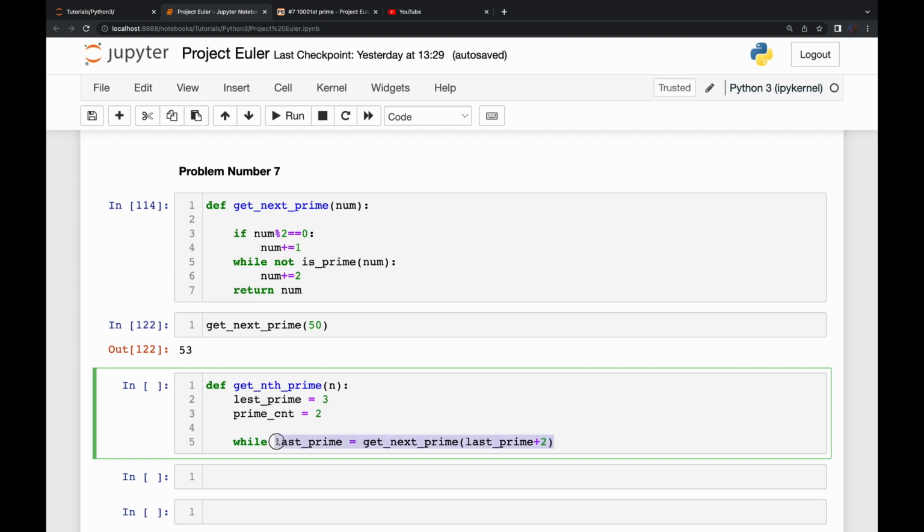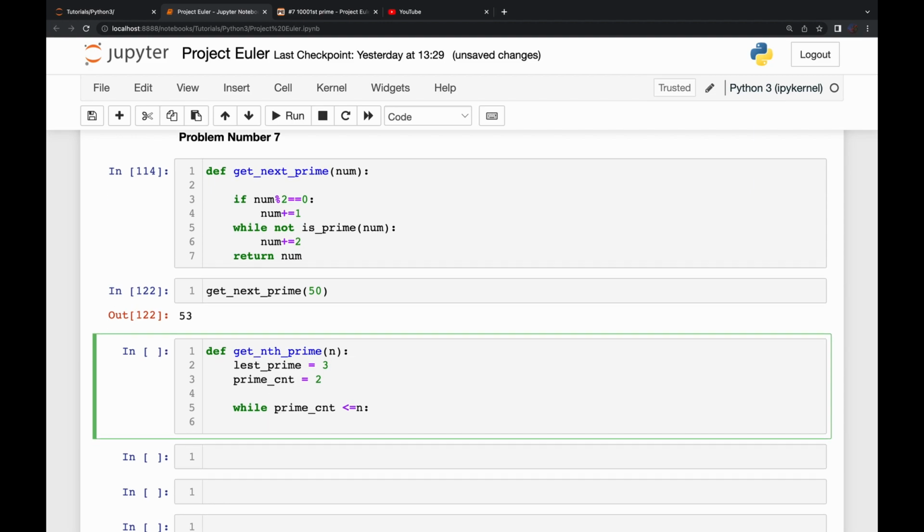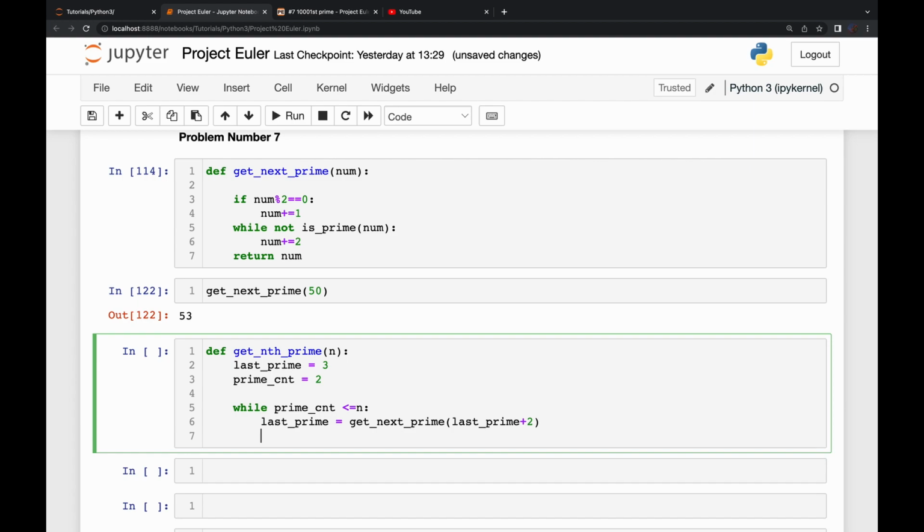We keep track of the prime count: while prime count is less than or equal to n, we continue and keep updating the last prime as get next prime of last prime plus 2, and then keep incrementing the prime count.